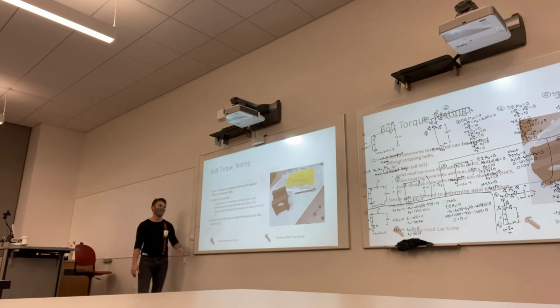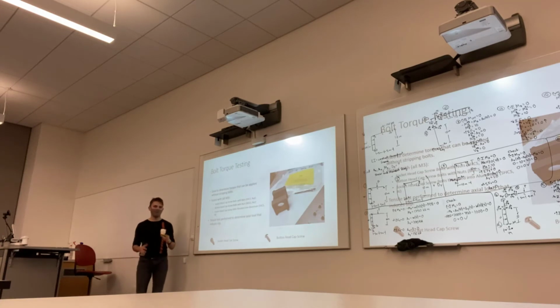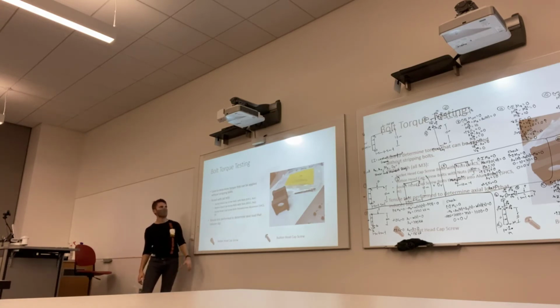So back in, I think it was 2018, with the very first team lead, Greg Wallace, one thing he wanted to look at is, okay, we're looking at M3 bolts, but we're doing some analysis: how much do we need to twist them in to hold the bolts in place? Because if you over torque them, the bolts will over twist, and they won't grip the threads they need to go into. So you have this weird balancing act where you need to twist them enough that they hold down to their maximum force, but you don't over twist them such that they just start spinning and don't grip. This technique is called bulk torque testing.